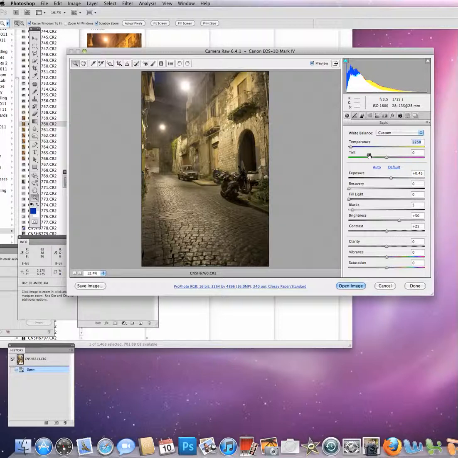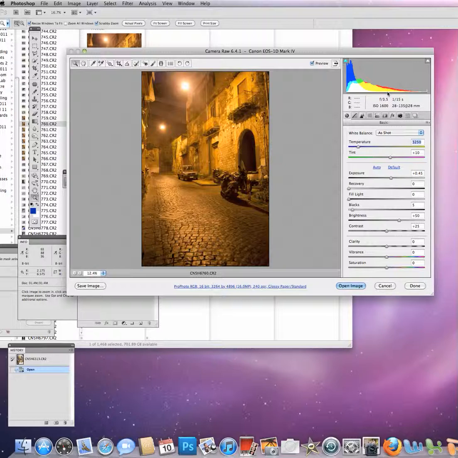The interpretation of the scene is done by you as the photographer in our software when we're working with Camera Raw. There might be some people who would say, I like the scene neutralized, with more of a color cast that is closer to white. And there are other people who might say, I like this yellow color cast, that it's very atmospheric and has a moody feel that was present in this alleyway, or this little roadway, when the picture was taken.